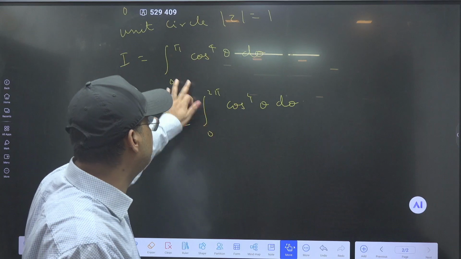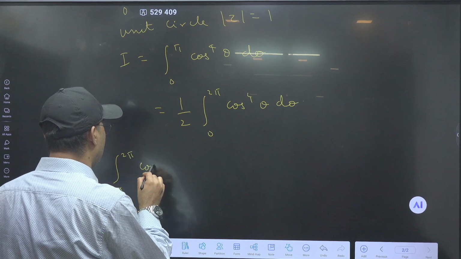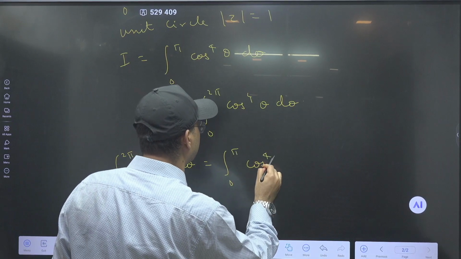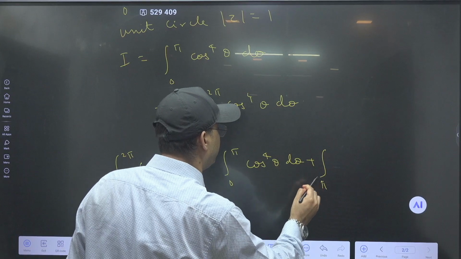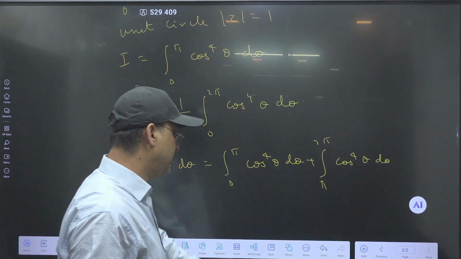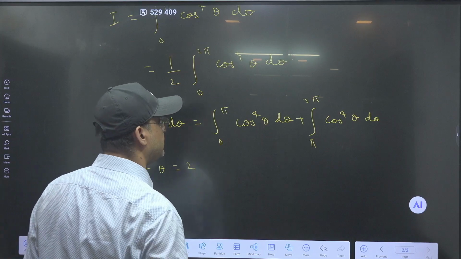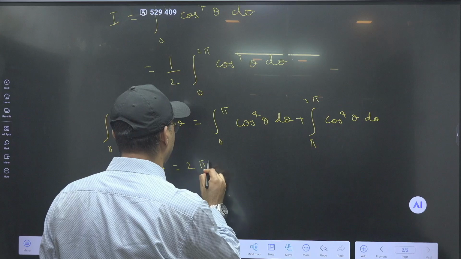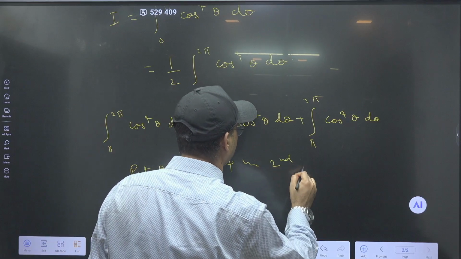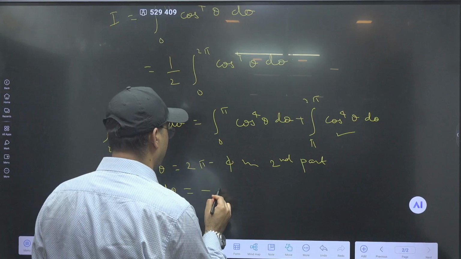Now, those of you who have confusion, let me explain how this could be written. Well, I can write 0 to 2 pi cos 4 theta d theta is equal to 0 to pi, I can break this into interval pi plus 2 pi cos 4 theta d theta. Now, if I put theta is equal to 2 pi minus phi, so this d theta in this second part, that is this part, okay, not here, this will be your minus of d phi.